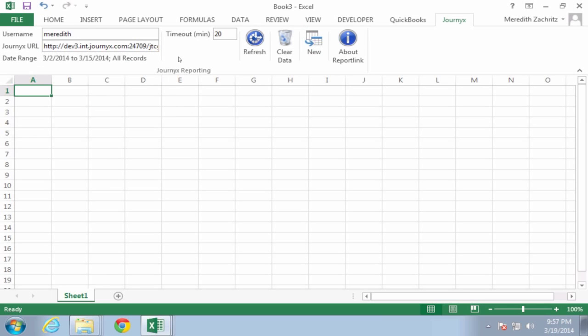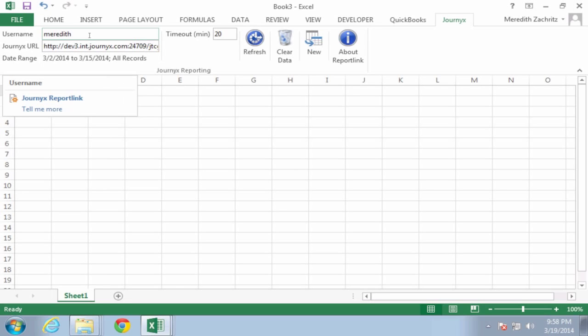Now, I mentioned that the report data that gets loaded into your template can vary based on who is running the report. So the first piece of information that determines what data will be available for a report is your site location or URL. The site URL allows you to access the real-time data in your Journyx site. The second piece of information that determines what data you can see is your personal login to the Journyx system. This login ensures that all Journyx security and data accessibility is applied to the person who's running the report.